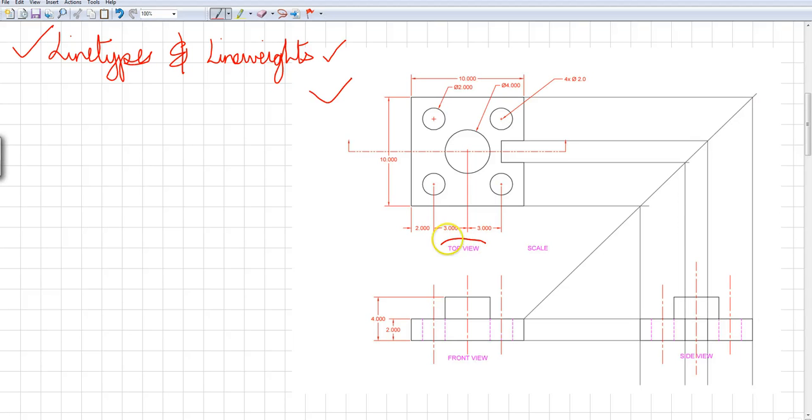Now what you see in this picture over here is an object that is drawn in a two-dimensional view, where you can view the object from the top, from the front, and from the side. So again, this chapter we are going to cover next week, which is orthographic views. But the main thing you need to understand is how we use different line types and line weights for working on our drawing sheet.